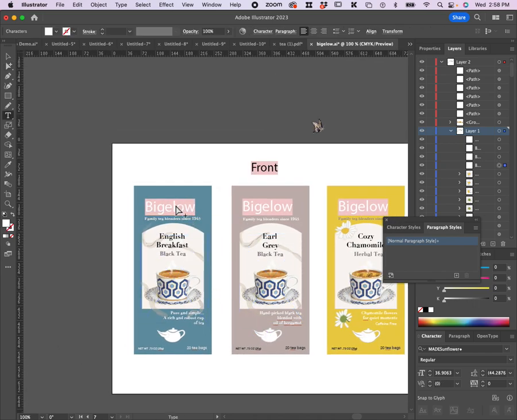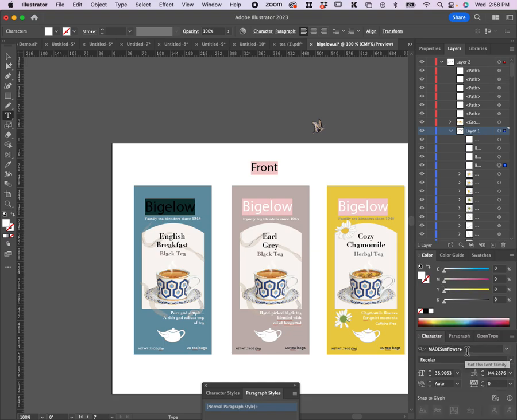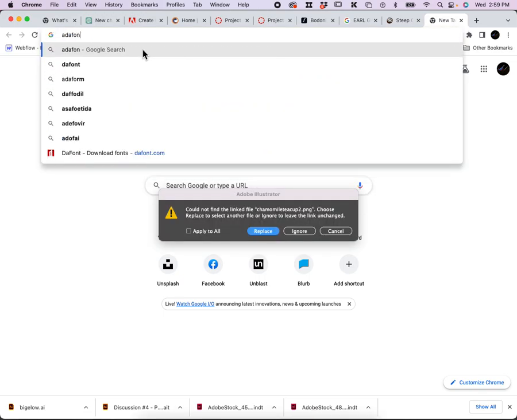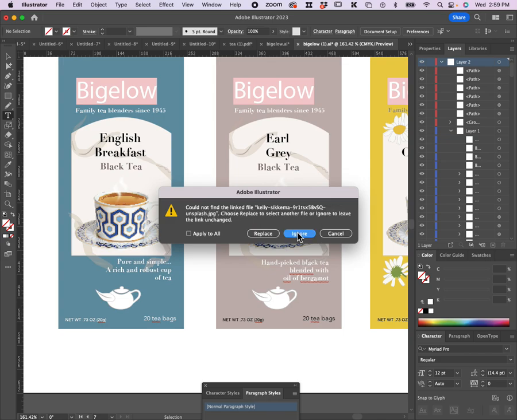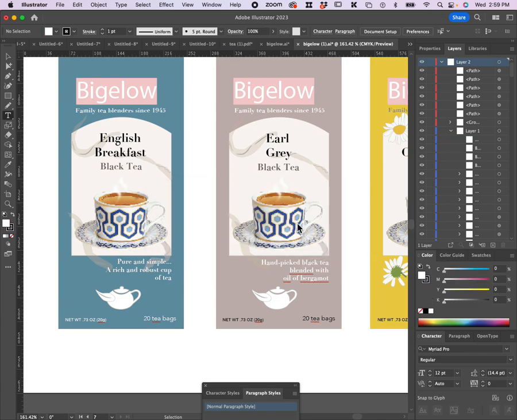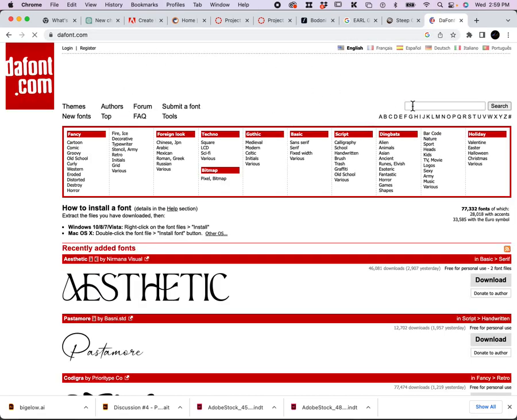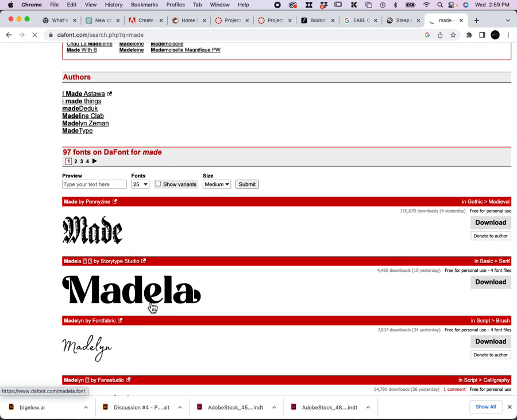What was the font for it? And that's an Adobe font? No. It's called Made Sunflower. Let me see if I can download it real quick. The name of this one is Made Sunflower.